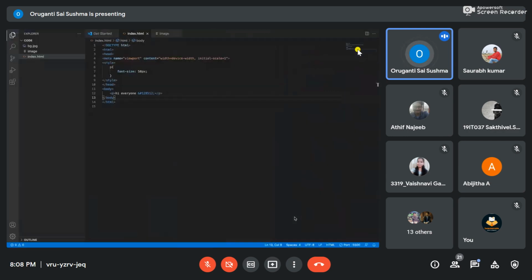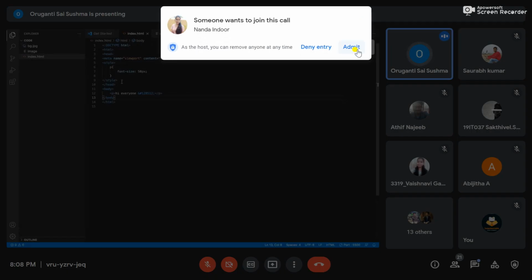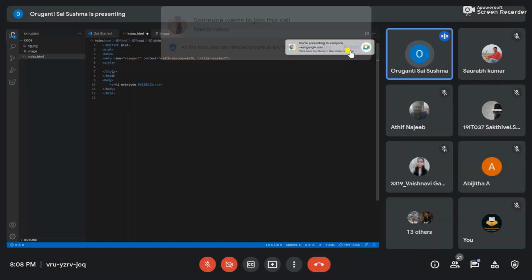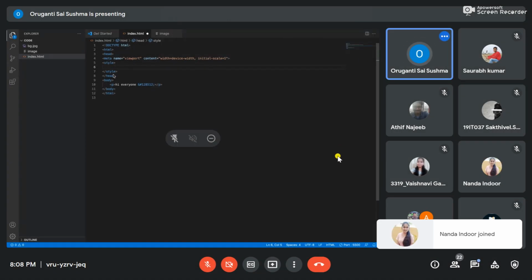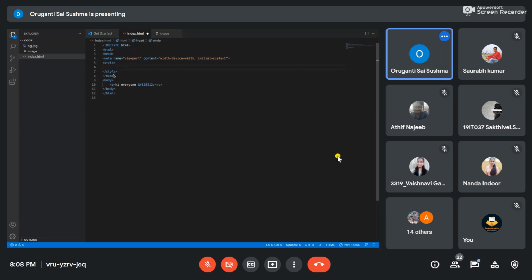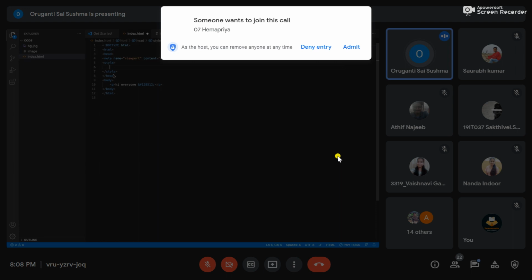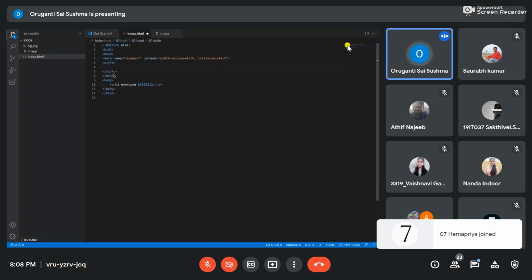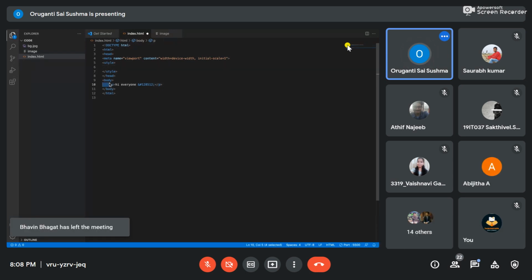So in today's class, we are going to discuss some basics which we have to use in our web designing. First, you all know about tags, right? You all know tags like the paragraph tag and heading tag. There are a lot of tags in HTML. I will show you how to write those tags, but before that, I will give the introduction first.